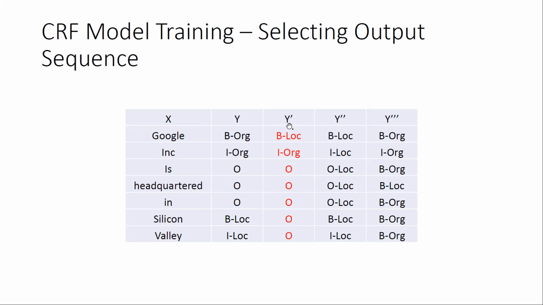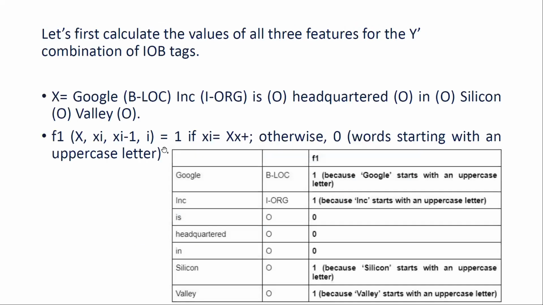And now, if we make some decision based on these two only, right? So for this feature, the word starting with an uppercase letter, we will look at all the words in the sentence, and we will say feature one has to be one if my rule holds, that the first letter is capital and the others are small. So first, second, six, and seven. These are the four words having the F1 value of one, because all of these four words, one, two, six, and seven, are starting with a capital letter.